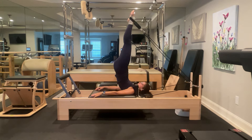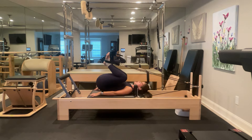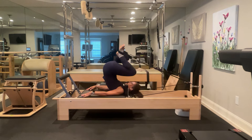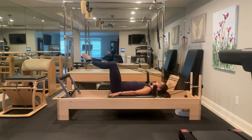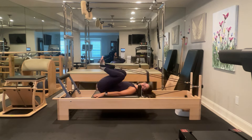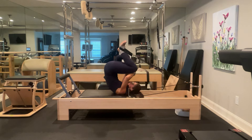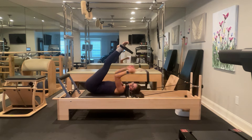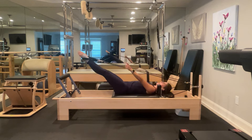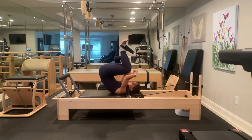Time for short spine — pipe in the hips, tuck the tail, articulate up. Bend your knees coming into a frog, bringing your knees over the shoulder blocks and vertically down, bringing your heels with you the whole time. Today we're going to frog and find that articulation in the back on short spine. Press, pipe, articulate up squeezing the glutes. If you want, leave your heels there and begin to articulate, allowing your legs to straighten so you're getting a hamstring stretch down the backs of your legs at the same time. To bring your heels down, hamstring curl your heels towards your glutes — press the legs out, pipe and lift. Last one — whichever variation you want.